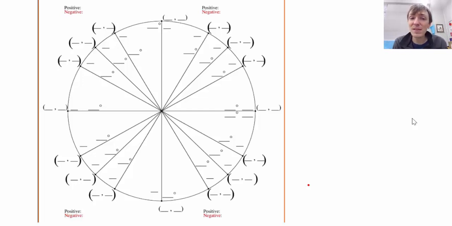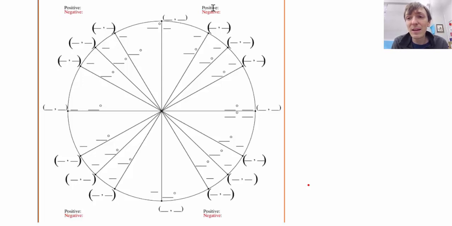And let me tell you what that means you're going to be filling in. You're going to be filling in all these points in the unit circle, what their degrees are, what they are in radians. That's what this little line that doesn't have the degree symbol means. What the coordinates of each of these points are, so x and y coordinates. And then in each quadrant where it says positive and negative, you're going to be saying out of the three trig functions, sine, cosine, and tangent, which of those are positive in this quadrant and which of those are negative.